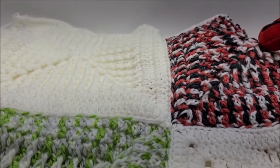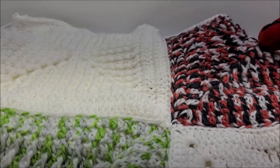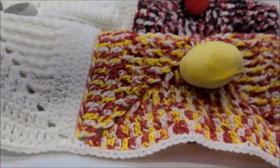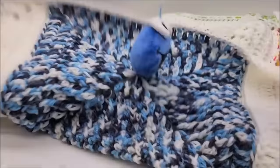to use up these scrap pieces that I have left over from my Sesame Street characters, and to give it a little extra color. But otherwise, if you want it to be done, it can be done. So I'm just going to start again in a corner. Doesn't matter which corner.